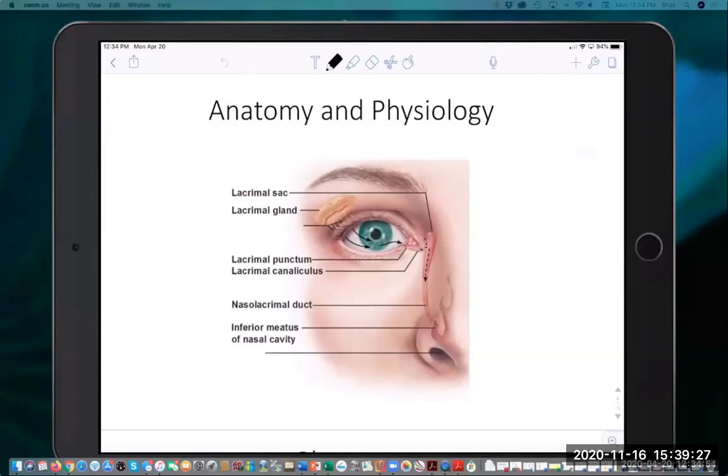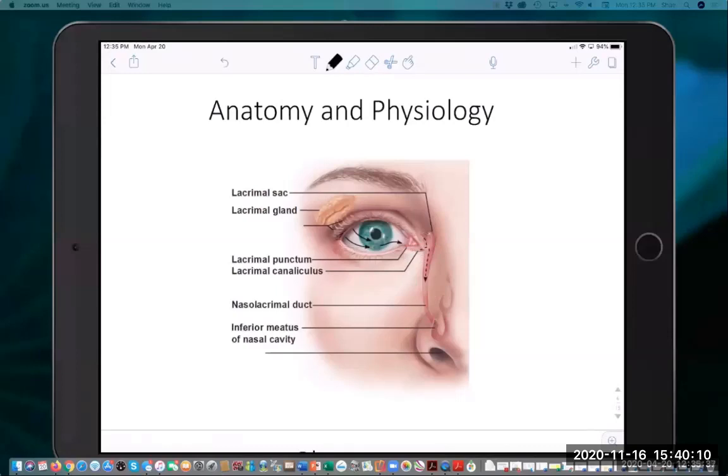Okay, so this is why, and we're going to go over eye drops and how to properly instill eye drops, as one of the steps in inserting eye drops, we take our finger, or we instruct our patient to take their finger if they're doing eye drops at home, and we apply pressure to the corner of the eye here after we instill those eye drops. So why do we do that? This aids in preventing systemic absorption of the drug. So the drug therefore stays within the eye and doesn't drain into that nasal lacrimal duct. Okay, we want it to stay in the eye and do its job here and not drain through this duct here. So that's why we should be applying pressure to the eye whenever we give eye drops after we administer them.